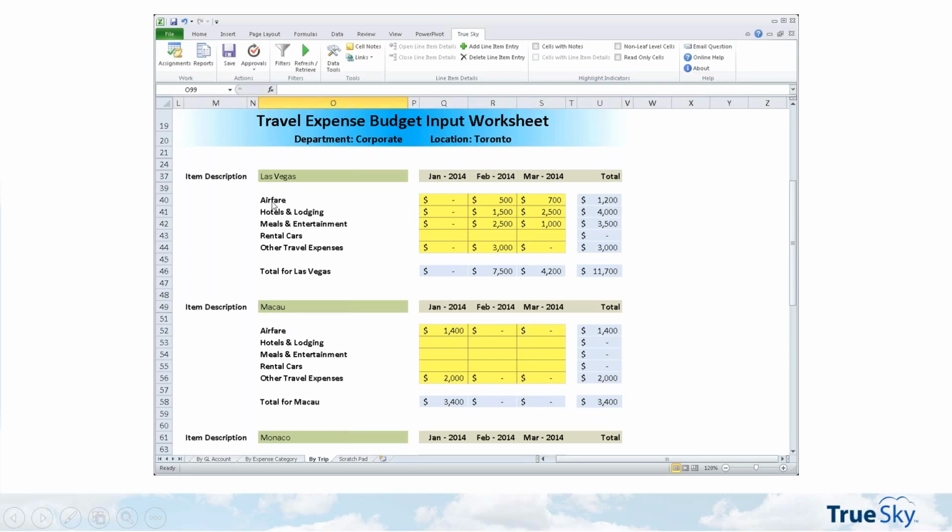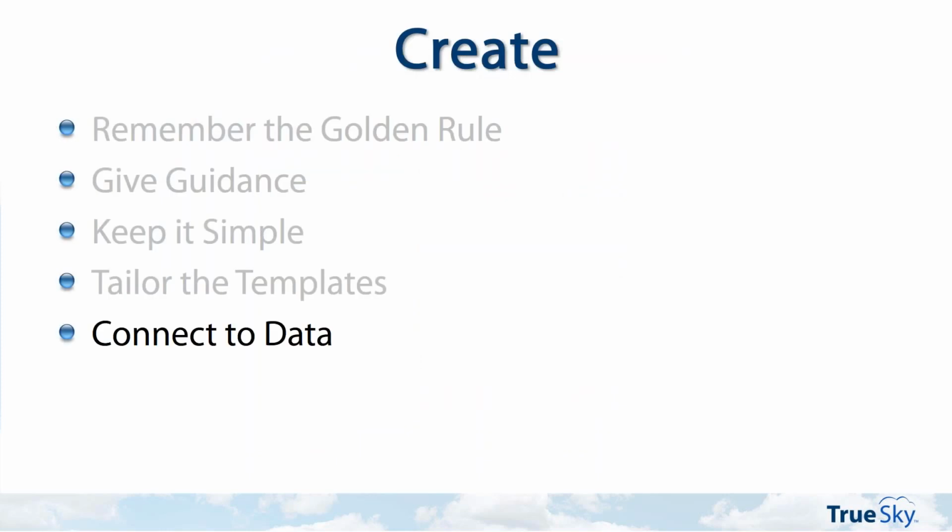And yet you can still map back all of my airfare costs, all of my hotel costs back to your main financial-based formula. This is going to get your people in and out of the process quicker, and you're going to get more detail that you'll have at the end of the day, 6 months from now when you're doing the budget to actual type reporting. Next, make sure you connect to your data.